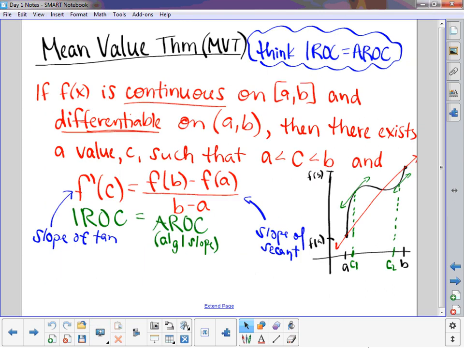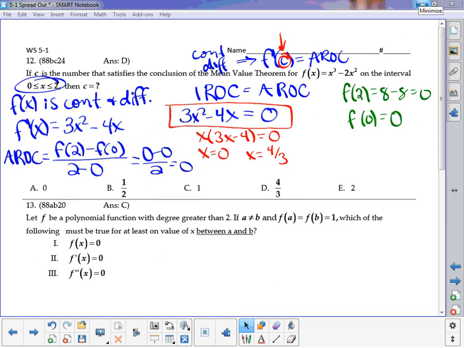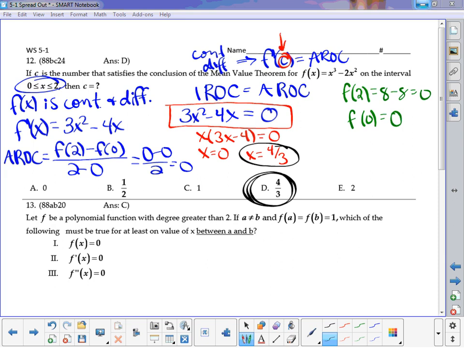Alright. So mean value theorem says if it's continuous on the closed, differentiable on the open, then there exists a C such that C is contained within my interval. But notice C cannot be either of those x value endpoints. C has to be inside of there, cannot be one of the x value endpoints. So that is why we are then able to say, 0 is part of my interval there, so I don't take the 0, I take only the 4 thirds. Okay. So again, we choose 4 thirds because we cannot have my C value that satisfies it be on these endpoints. Questions with that?